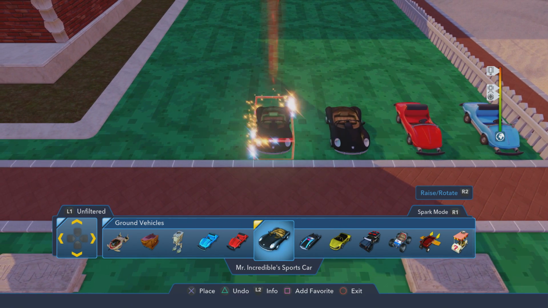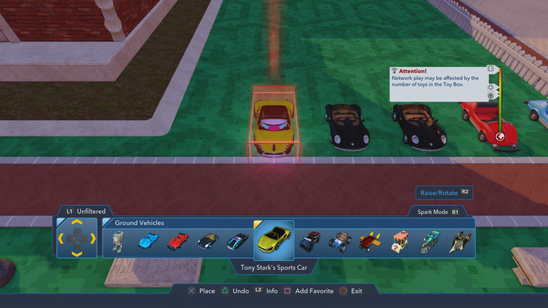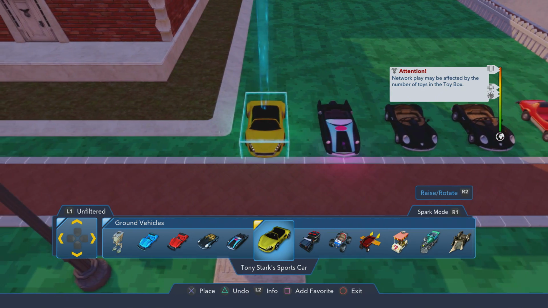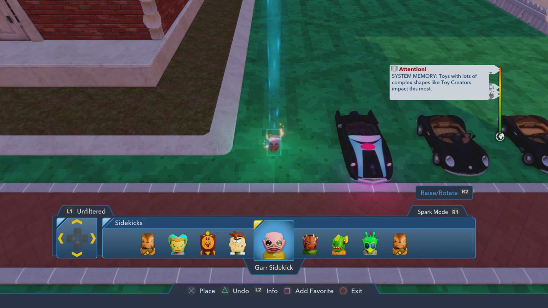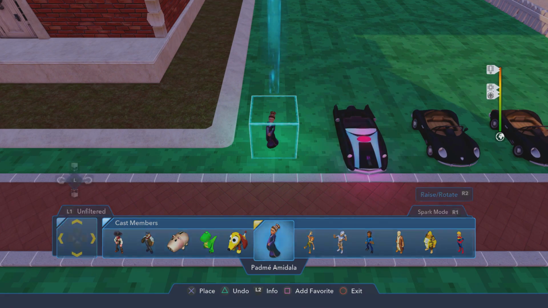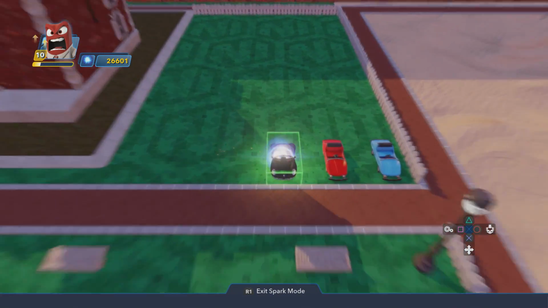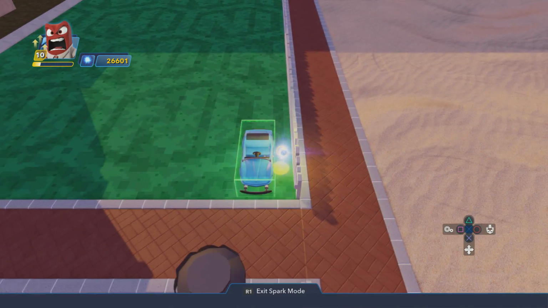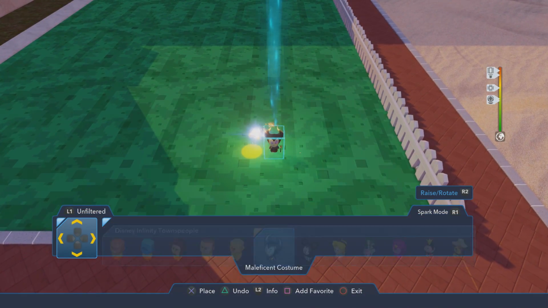These are the fancy cars that would probably belong to someone like the professors of the school. Whoa, wait, attention, network play may be affected by the number of toys in the toy box. Okay, yeah, so we got a lot of stuff already in here, so I gotta stop placing more stuff down. So let's calm down with our vehicle placement, because I honestly don't think we can add more. Toys with lots of complex shapes like toy creators impact this most. Okay, so we're getting to that point now where things are getting a little bit too crazy as far as how many things we've placed here. So you know what? Let's remove these vehicles. That kind of changes our plans, and that's something that will occur sometimes, because you can't really plan ahead for that kind of thing.